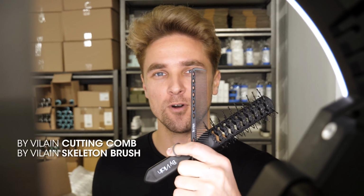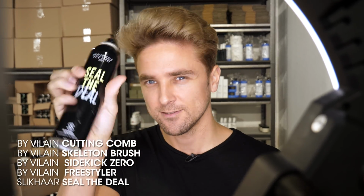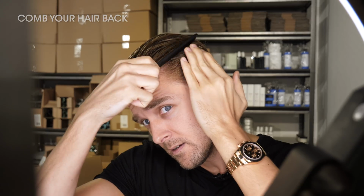We have 2 combs, 1 pre-styling spray, 1 bottle of water and some hairspray. First I'm going to apply some water to soak up my hair so we can get some nice curls going on. I'm going to make small packages. Just enough water so we can make some pots. Let's see.